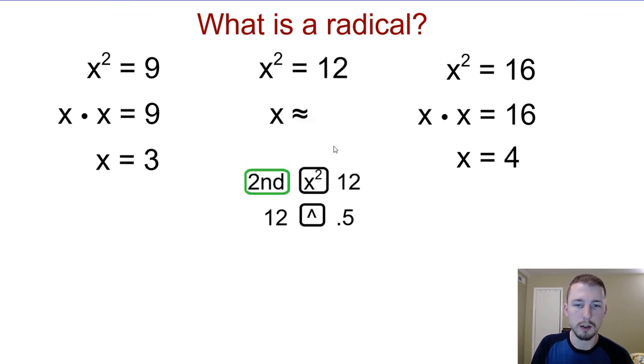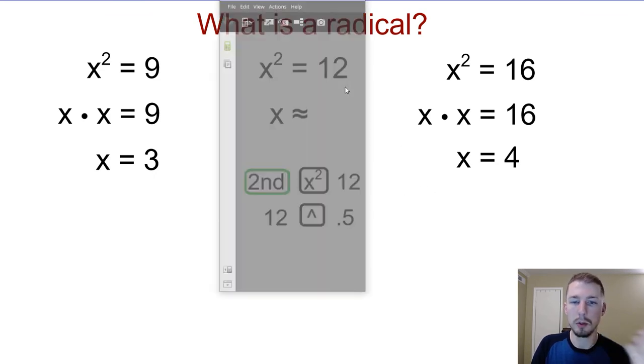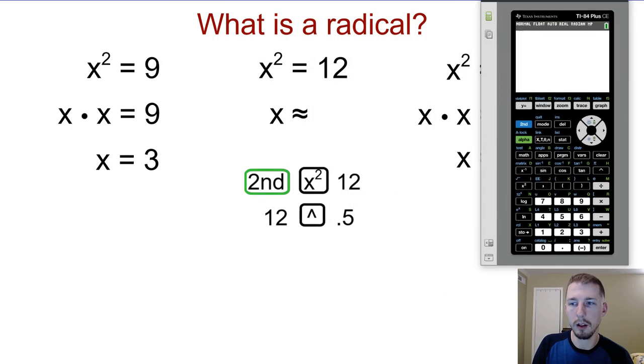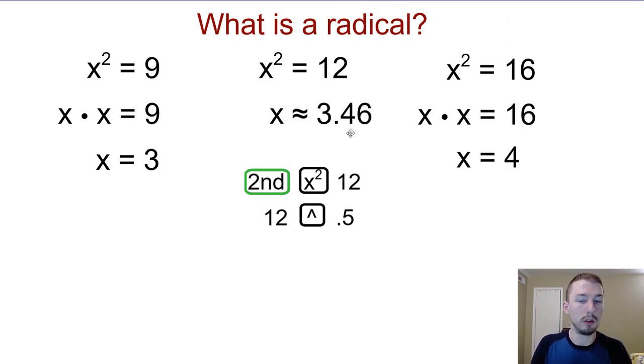Oh, isn't that nice? Anyway, so what we end up doing is we take the square root of both sides, and we're going to take the square root of 12, and lots of different ways you can put it in the calculator. Let me show you a few. So I'm going to do 12 and the caret button, which is my favorite way to do it, 1/2 power. I'll give it to you as a decimal, or you can hit second x squared, which will give you a little radical, 12, and give you the exact same thing. All right, so that is approximately 3.46, which is between 3 and 4, just like we would expect it to be.